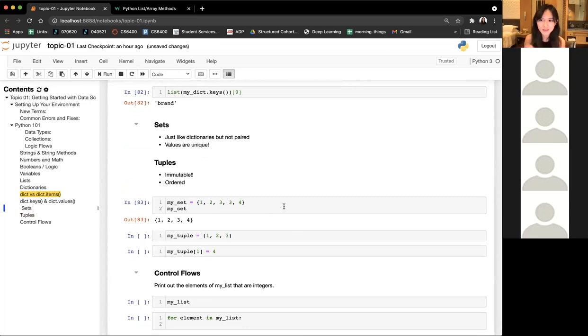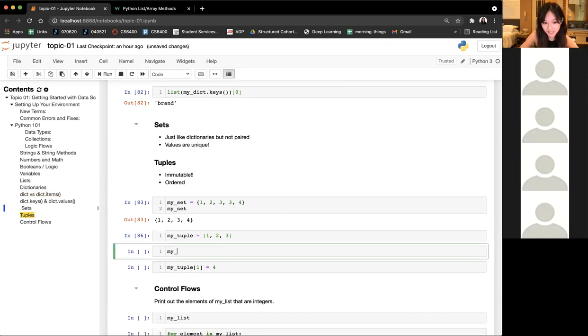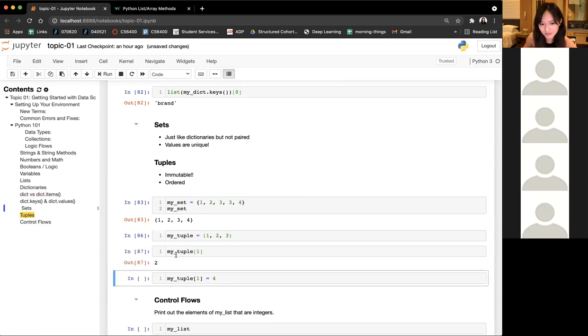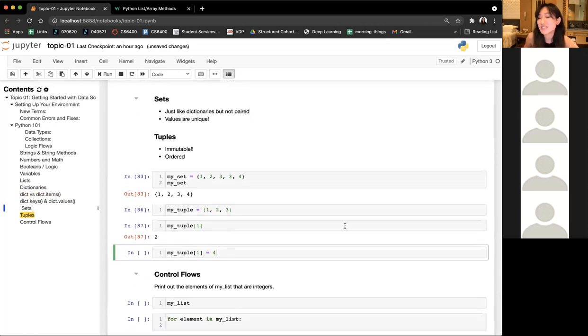And the main difference with tuples is that they are immutable. So tuples are sort of like lists in which they are ordered as well. So if I have a tuple here, my tuple 1, 2, 3, I can also index the tuple just because it is ordered. So I get the second element there. It is immutable.